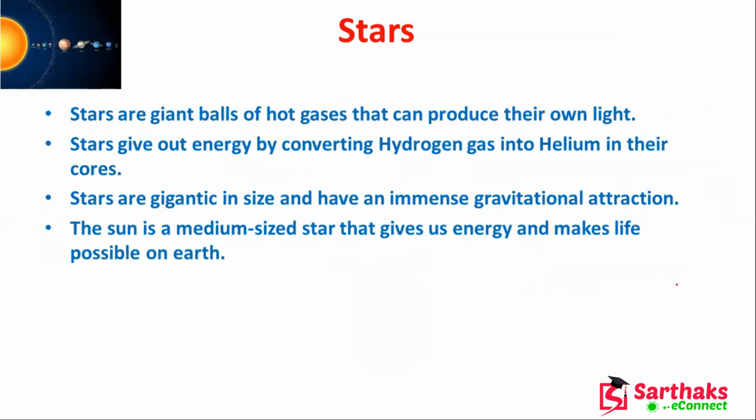Next, the stars. These stars are giant balls of hot gases that can produce their own light. This star is a massive self-luminous celestial body. The stars give out energy by converting hydrogen gas into helium in their cores, and stars are gigantic in size and have an immense gravitational attraction. The sun is a medium-sized star and gives us energy and makes life possible.